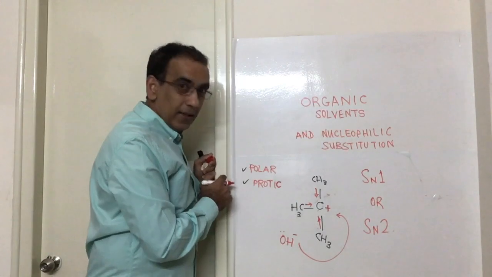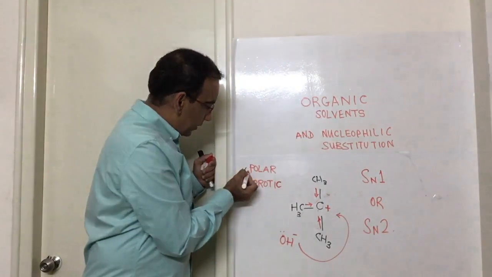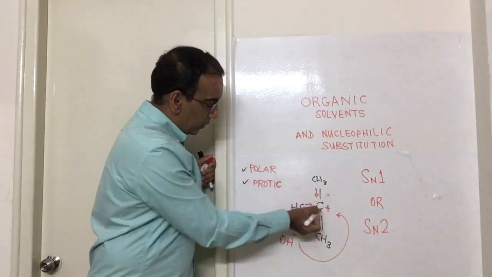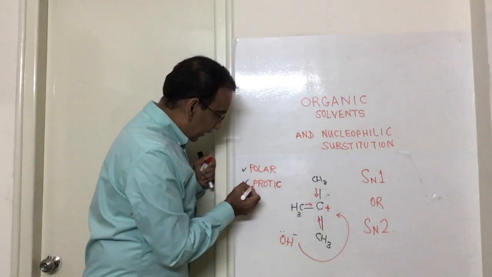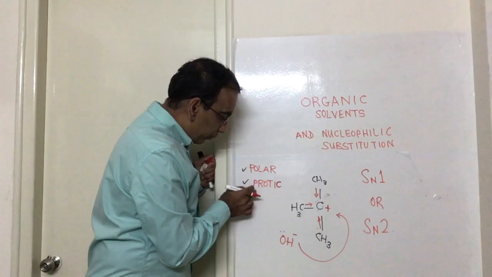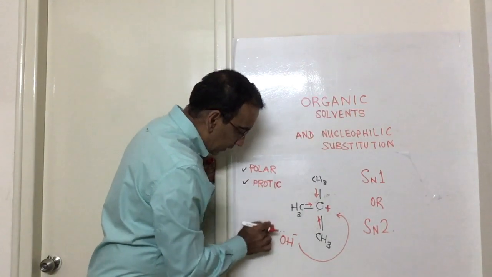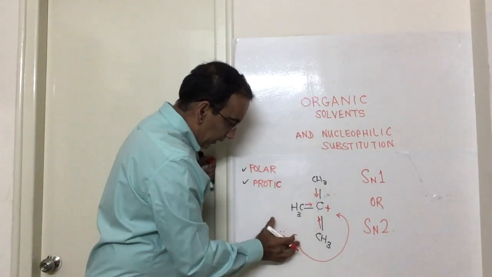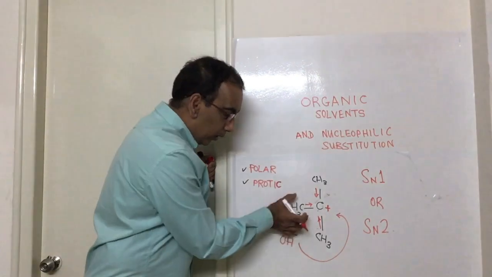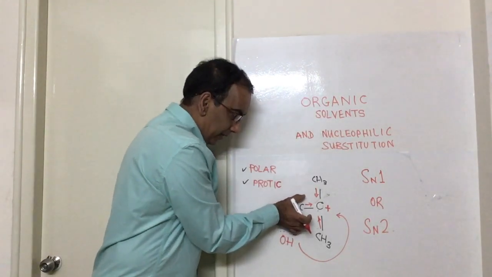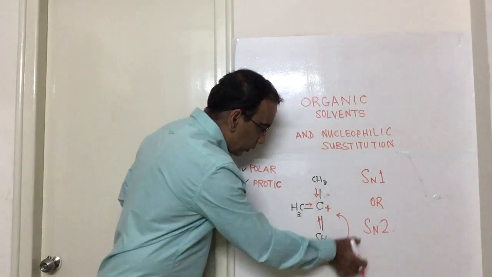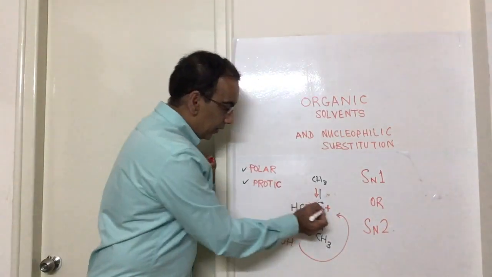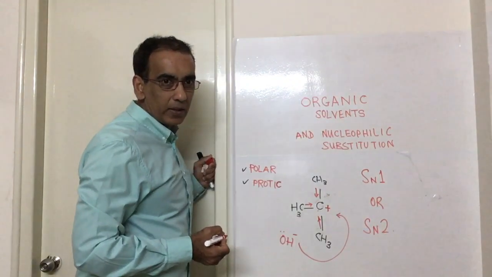But to allow for this SN1 reaction to happen, it's important that the solvent is polar because you have charged entities in the reaction. But it's also very significant that the solvent is a protic solvent and that it surrounds this OH and keeps it in check to allow the carbocation to be formed first of all, and then to allow the OH to be released to associate with the positive carbocation.